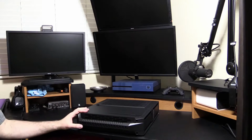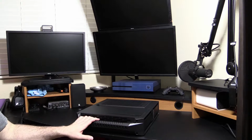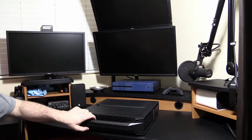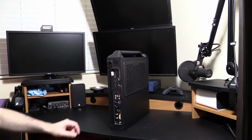So that bums me out. All around, there's so much about this case that bums me out. The only saving grace for this case is it has a handle and it is slim. Those are the two qualities it has going for it. I'm just going to be honest with you. One thing that really sucks is getting the panels off. You have to use a screwdriver. These are not thumb screws. These are regular screws.